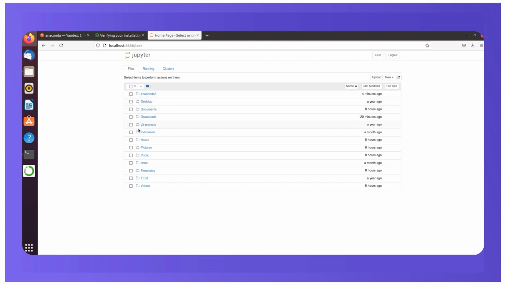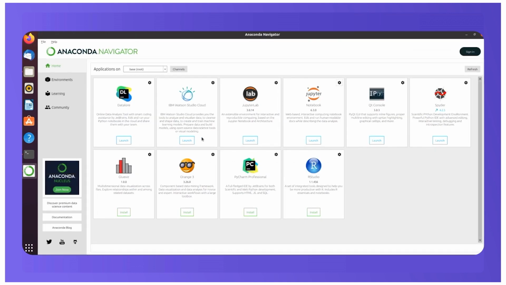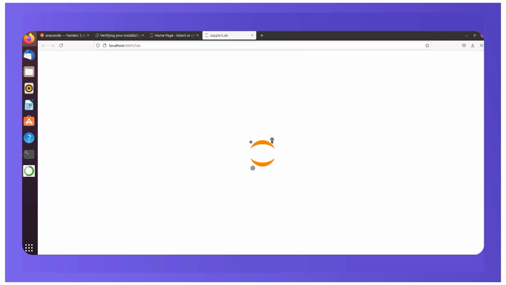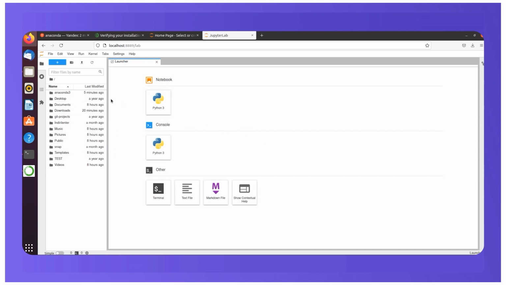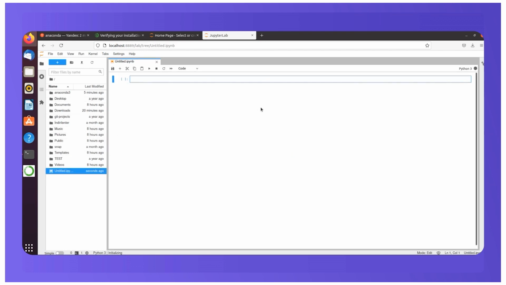So next, we will open our Jupyter Lab. And here we are back in our Anaconda Navigator. I'll just hover over the Jupyter Lab and click Launch. And it's opening. All right, so this is yet another interface that we will use. And again, since we will examine Jupyter Lab in detail in the next sections, we will end the lesson here just by showing you how to open it. So just review or poke around a little bit, have a quick read of some of the documents, and we will see you in the next one.